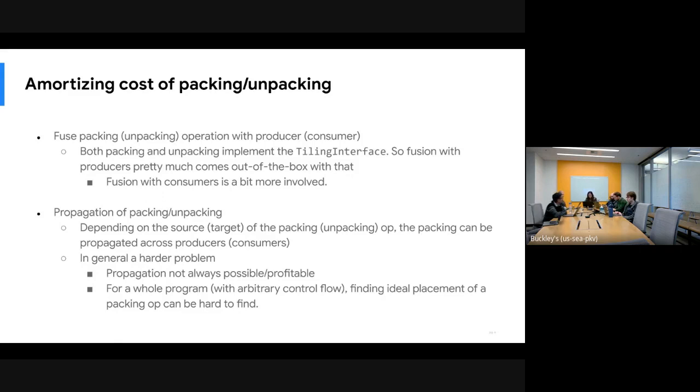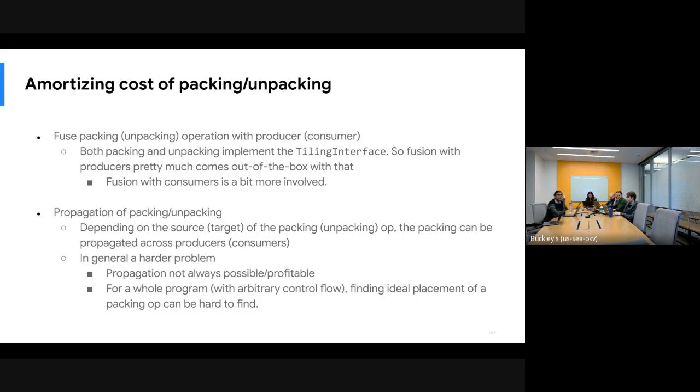Also in practical ML applications, many matmul operands are compile time constants, so packing of those can be done by constant folding. That's right. Actually, that's one of the things that we need to resolve to land this part fully.